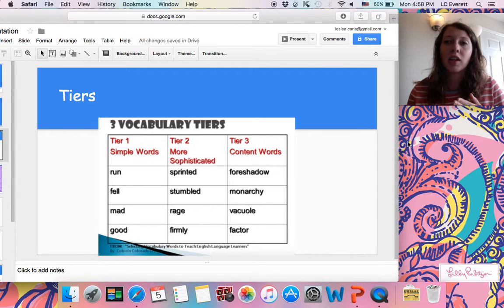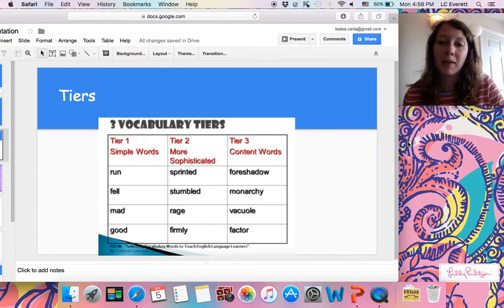So you don't have to take a lot of time to sit down and go over, okay, this is the word cat. This is what a cat is. That's just a word that they recognize. They've seen a cat. They know what a cat is. They don't need you to teach them. Or like a verb, run, for example, on here. That's a simple word. Most kids know what run is. You don't have to sit down and say, okay, this is the word run. This is what run means.